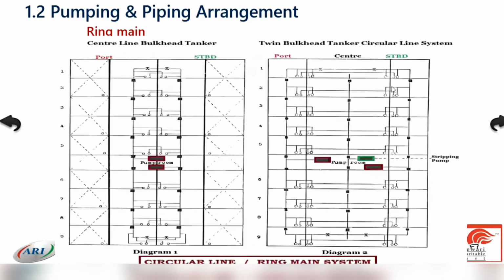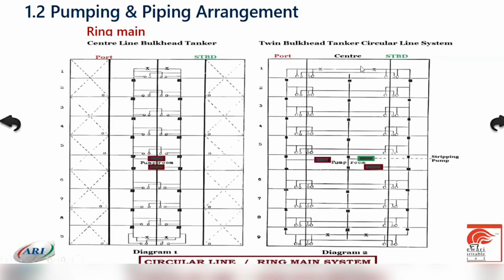If you look at the other diagram on the right hand side of the screen, there are 3 cargo tanks, port, center and starboard. Again, there is a ring arrangement here, 2 direct pipeline systems connected together to form a ring. If you look at the one port, one center and one starboard tank, there is one bell mouth on the port side, one bell mouth on the starboard side, and the center tank has 2 bell mouths. But there are 2 pumps only connected. One is connected to the starboard side pipeline and one is connected to the port side pipeline.